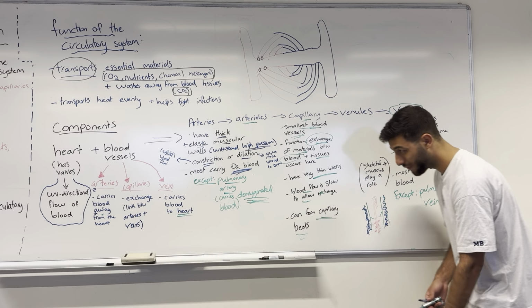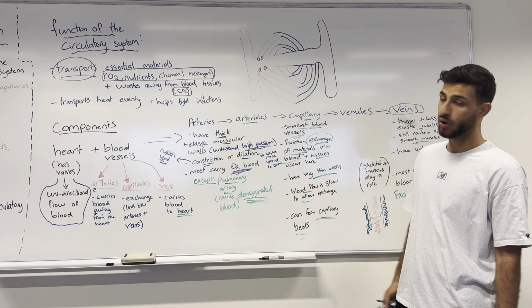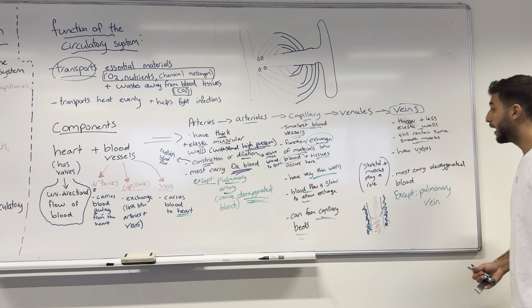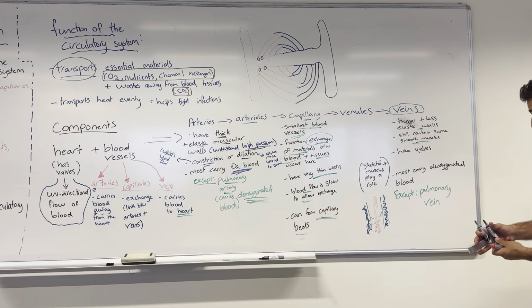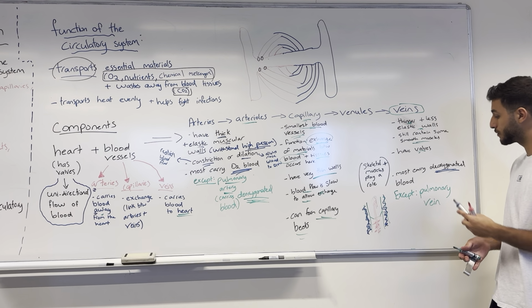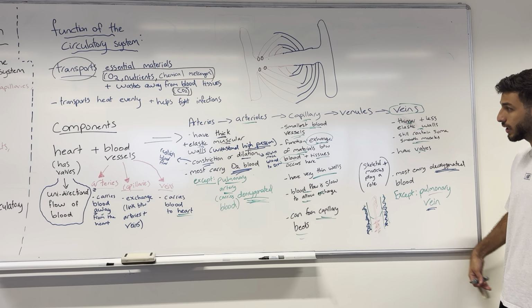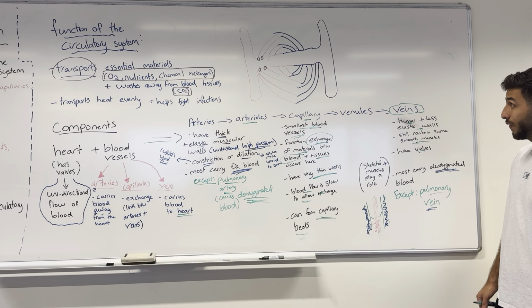And we have the same thing in the heart, which we will be looking at in our third objective, okay? And usually veins, what do they carry? They carry deoxygenated blood, and you also have one exception, which is the pulmonary vein. Okay, we're going to be looking at them again when we talk about the heart.